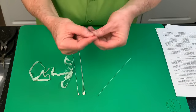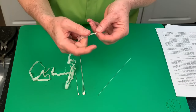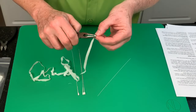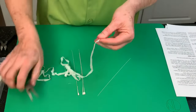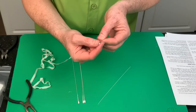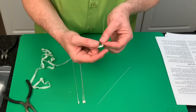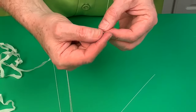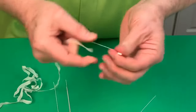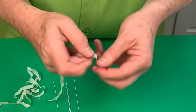So you're going to go 1, 2, 3, okay? Remember, keep tension on your tape, but if you're using your pliers, you can just go over and just hook that. So you want to hook it as tight as you can, all right? Maybe come in a little tiny bit. Okay, just a little bit. There we go. All right. And then 1, 2, 3. And then just come down just a short way and just break that off. Okay.